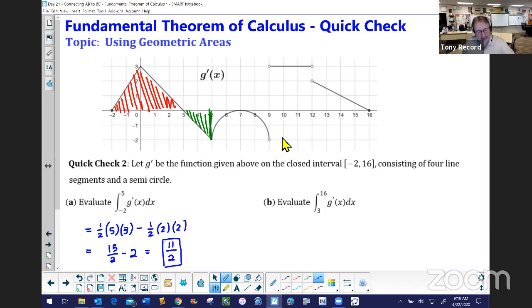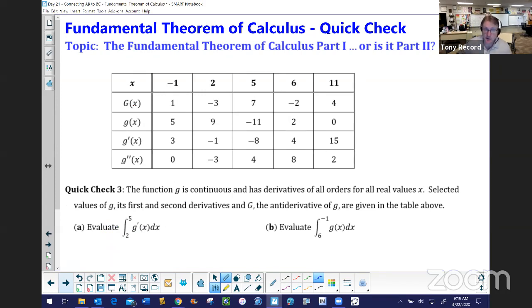All right, pushing ahead. As you can see, if you've got the document in front of you, there are a lot of problems, so we're just going to focus on the ones that we think set up some of the parts of our free response questions that we're going to do today. I'm going to switch over here to quick check 3, part B, where now the topic is the fundamental theorem of calculus. Is it part 1? Is it part 2? Textbooks will interchange those ideas.